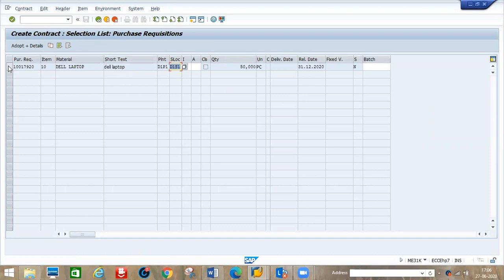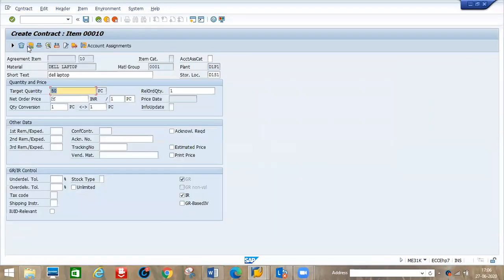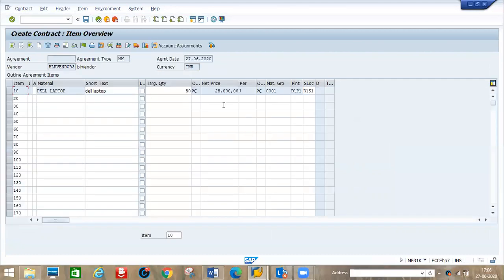Then select the line item, go to Adapt to plus details, double click. Just enter the price for the material, let's say for example 25,000 per piece of laptop. Enter. Okay, the price came. In case the vendor is giving a discount, select the line item, go to item conditions.